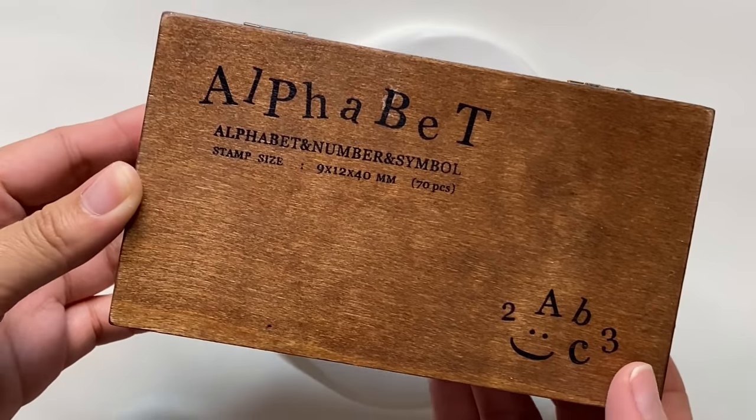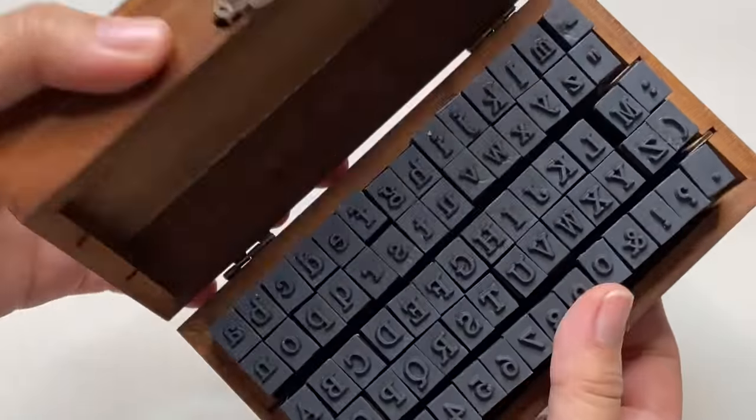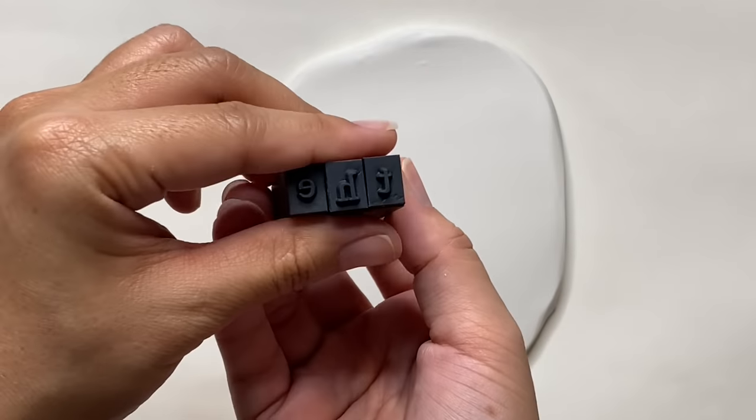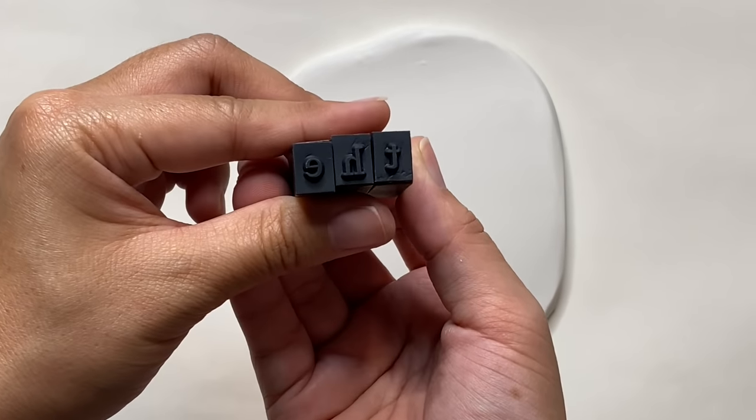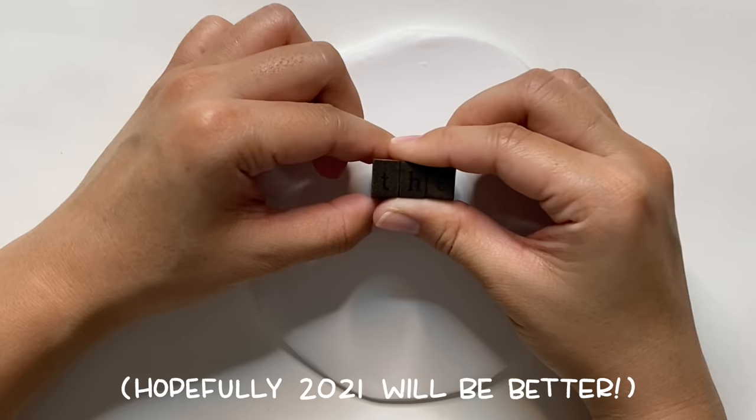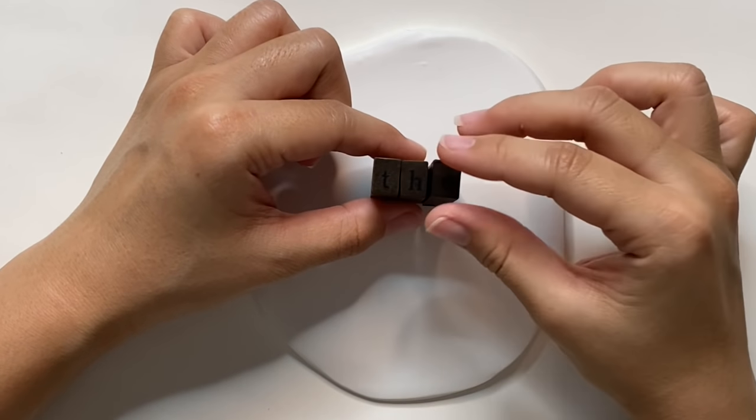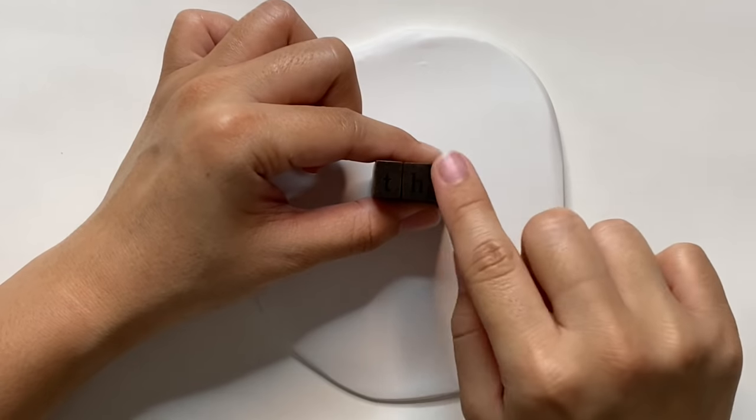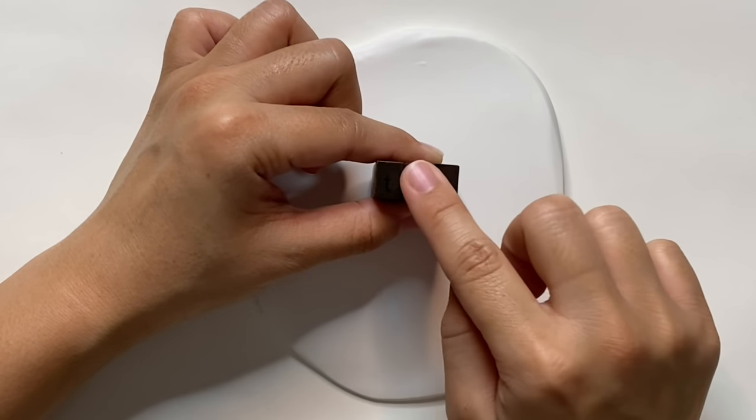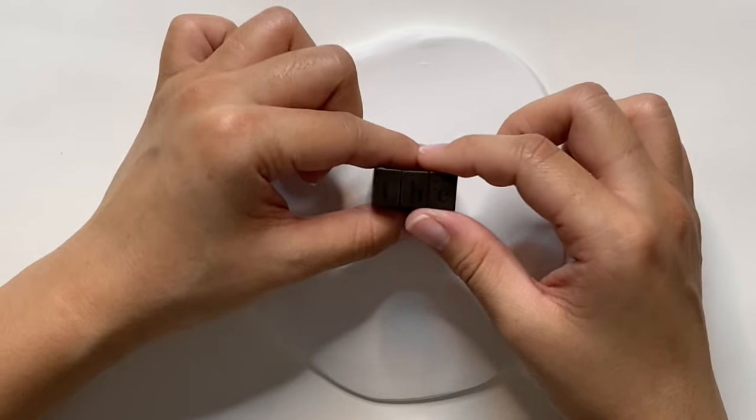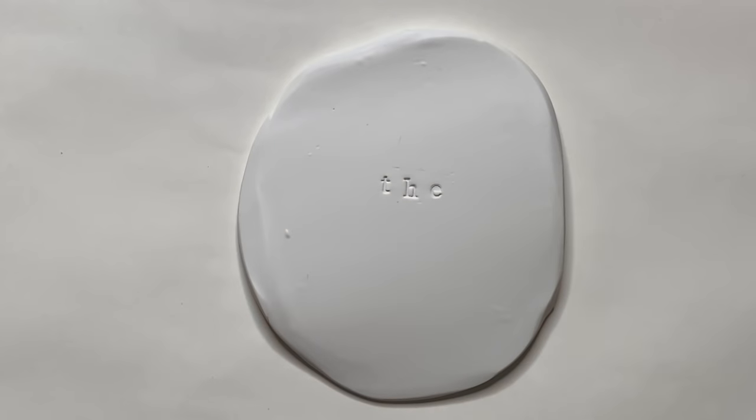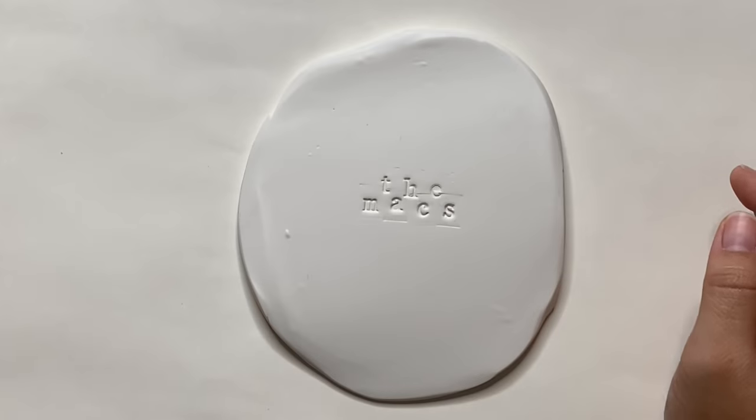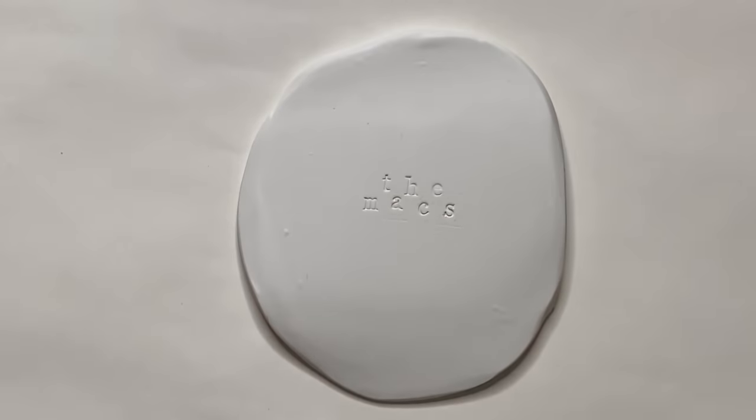Now you can create whatever you want with it. I'm going to show you a couple of ways. For this set of ornaments, I'm using these little rubber alphabet stamps. These add the cutest personal touch and you can have it say whatever you'd like. I'm going to do The Max and then also add the year 2020. I really tried my best to keep things aligned by holding the stamps together, but what I found is that this particular set isn't the most precise, so it wasn't super straight or spaced out evenly. But that is totally okay because it gives it an extra homemade touch. You can also just stamp an initial or any other phrases that you'd like to add.